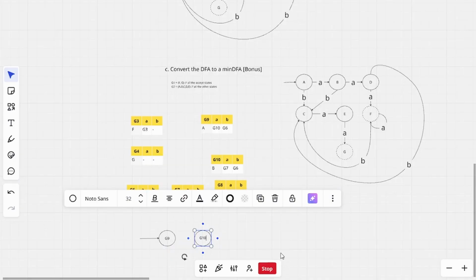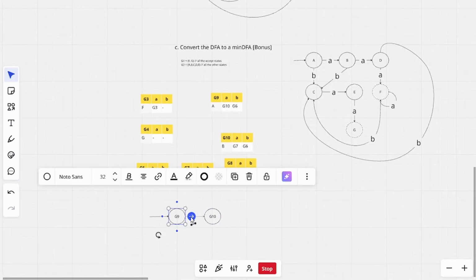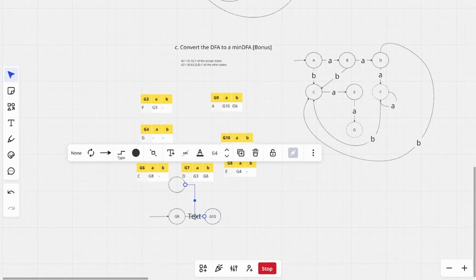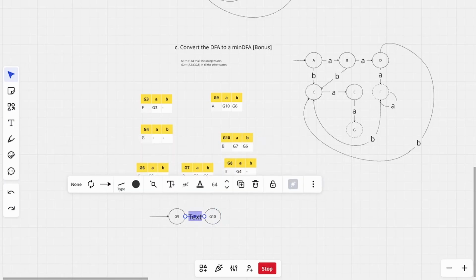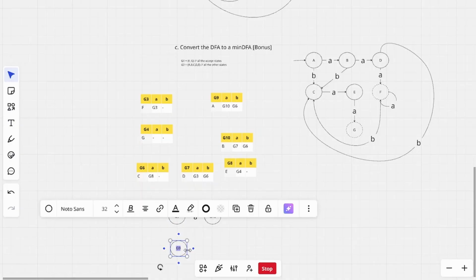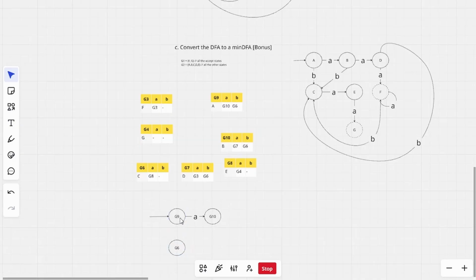So G10. This will take us to G10 when we read A. And this will take us to G6 when we read B. And let's see, where will G6 take us?